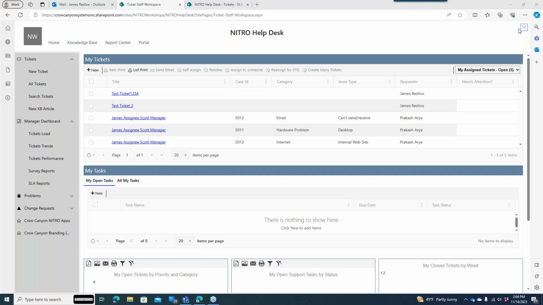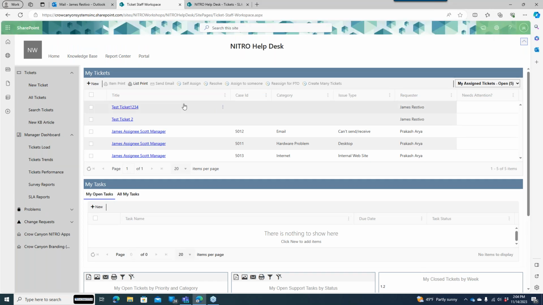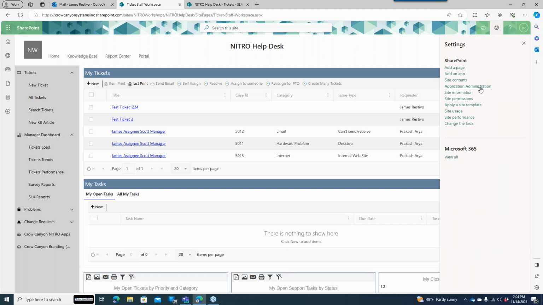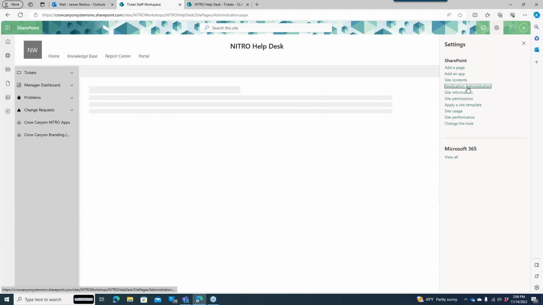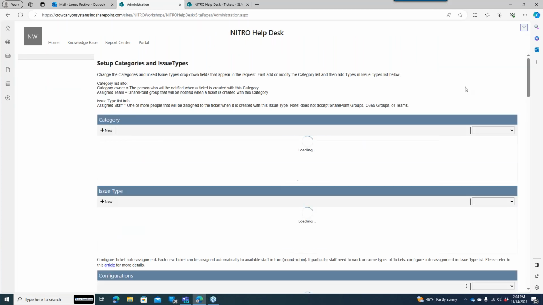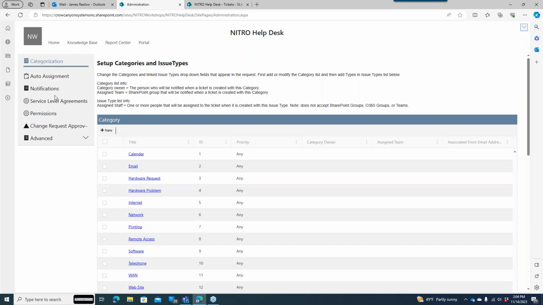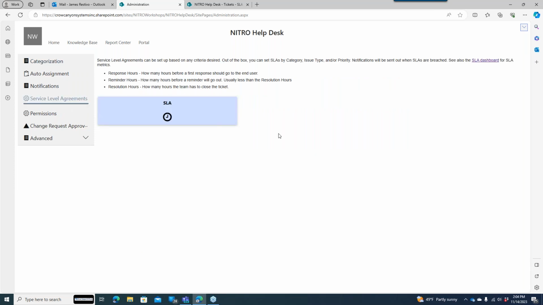So that typically is going to be either through a link at the top. You might have an administration link right at the top, or you might have it in the settings area over here for application administration. Older versions might have the little wrench, but that'd be another way to get to the application administration. And within the application administration, you'll have a bunch of different things that you can administer about our program, of course. But the one we're going to focus on today is service level agreements.